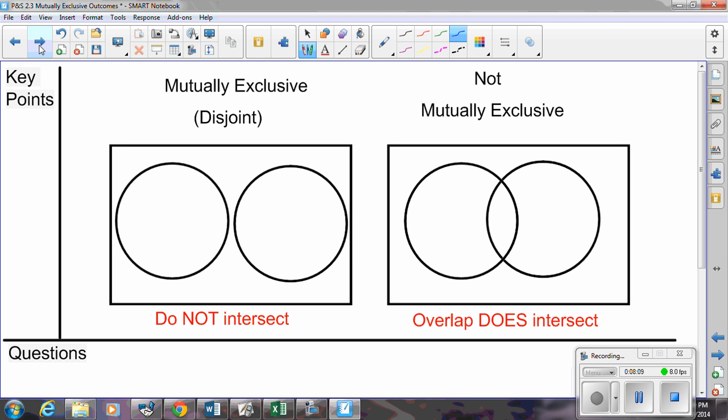In terms of Venn diagrams, these are the pictures. If you have mutually exclusive, which is also called disjoint, the inside circles will not intersect. They've got to stay completely separated because there's no overlapping part. Remember, mutually exclusive means they cannot happen at the same time, so you cannot be both. Well, if both is impossible, they should stay separated. So we have not mutually exclusive. The Venn diagram winds up having a shared piece like this. Overlapping area that does intersect, not mutually exclusive.